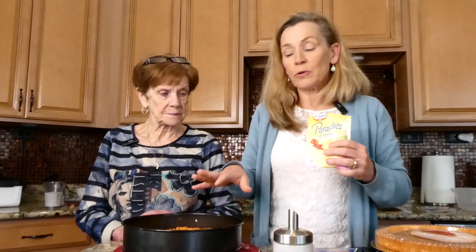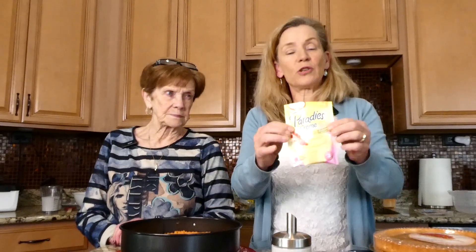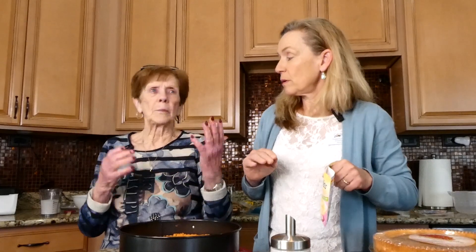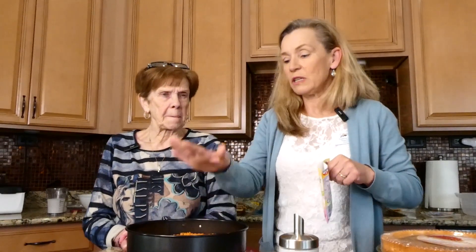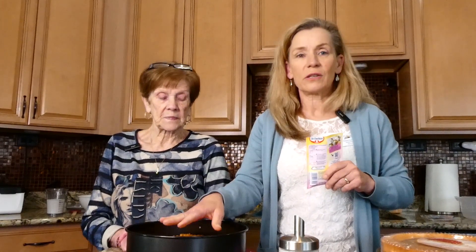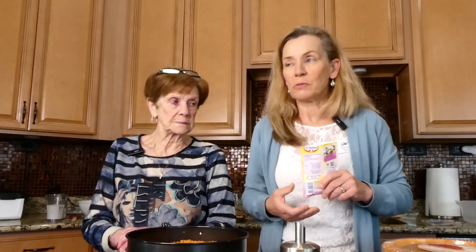So in order to protect your base — your Obstboden — from soaking through, we use a German pudding. This is called Paradiscreme. However, if you don't have that, you can put regular pudding or jam. Cold pudding, not warm pudding. Or cream cheese — you can put cream cheese on it if you want to make it a little sweeter, some jam on top, or only jam, or only cream cheese. That just protects it a little bit; otherwise, depending on the kind of fruit you're using, your base can get soaked through very quickly and become mushy. We don't want that.